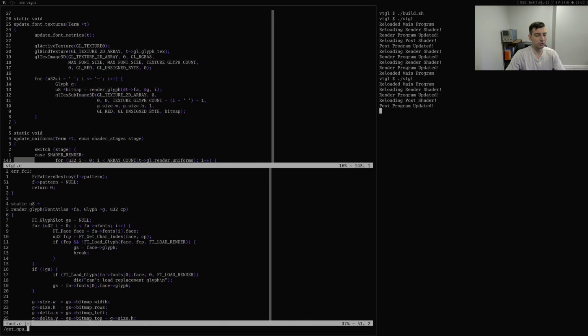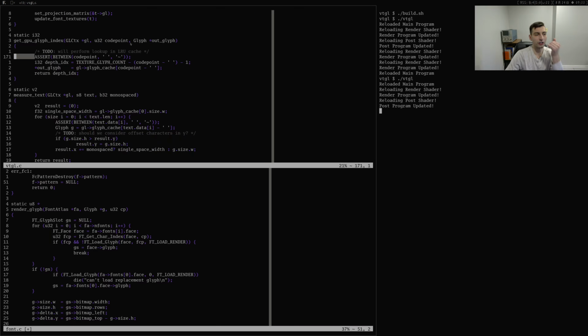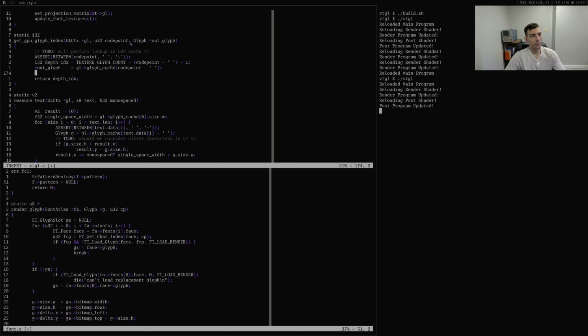So when we do a get GPU glyph index, we're gonna call a different function, something along the lines of render glyph. What we need to do is, if we get back a pointer, right, okay.